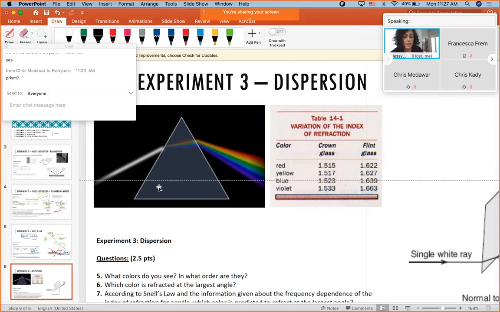So Francesca just said, since each color has a different index of refraction, you will end up with a different angle of refraction. And that's why initially together, they split a bit with a tiny deviation in the angle. That's why you will be able to see the different colors. All right? N for red is very similar to N for yellow, and they're basically very, very close. But there's a very tiny difference, and this tiny difference will be shown, especially if you have one surface, refraction 1, another surface, refraction 2. So you have 2 consecutive refractions. This would help for the deviation in the angle to be shown.